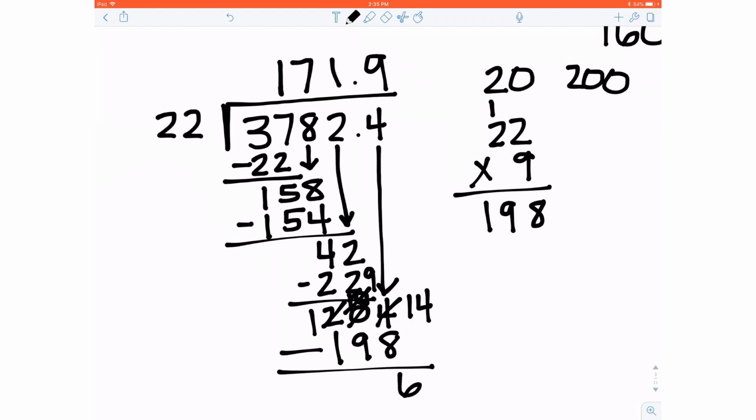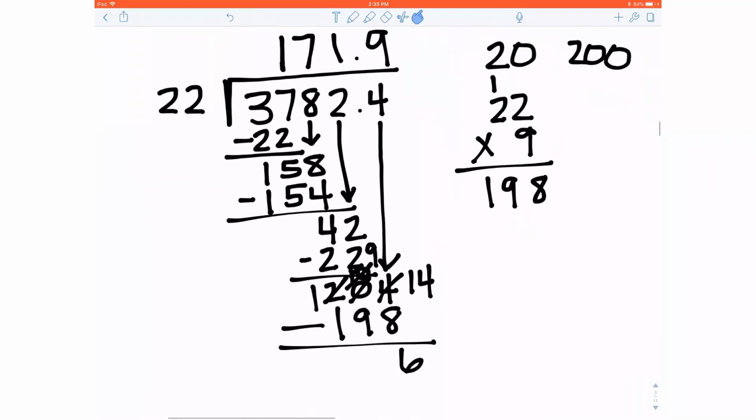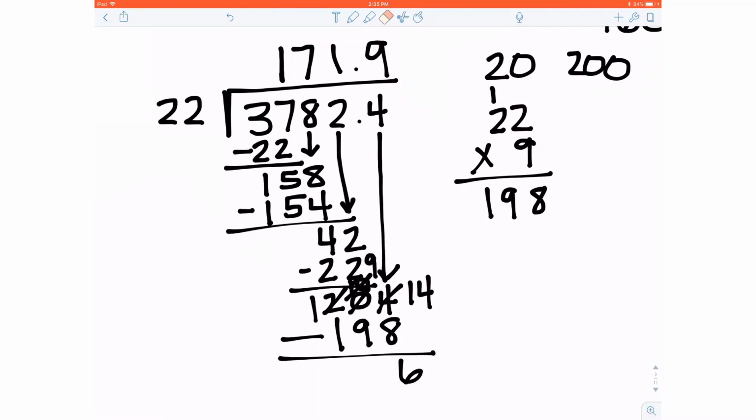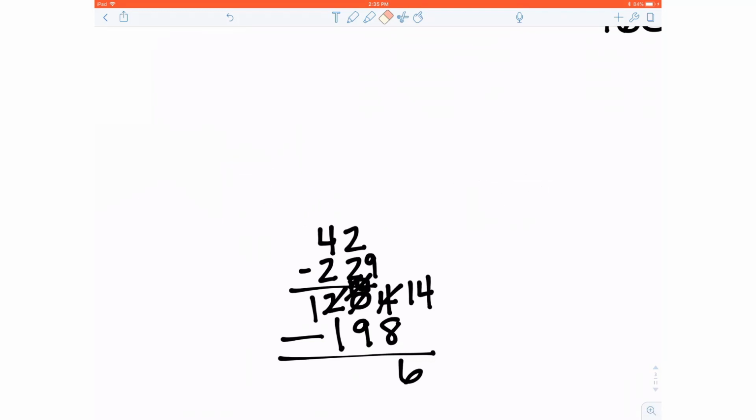So now we can keep going, but this is going to give us a long decimal, and what I really just wanted to show you was what to do when you have a decimal in your division problem. So I don't want you to worry about getting rid of our remainders now. We're just going to kind of leave it here. Okay, we're going to leave it a little incomplete. Now, let's go ahead and, you know what, let's do another one like this. And I'm just going to write it for you by hand so we can get a little bit of practice, okay? Because the next one moves to a different kind of division with decimals. And I want to make sure you get this before we move on to that.